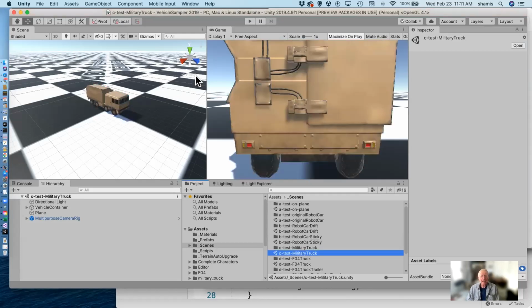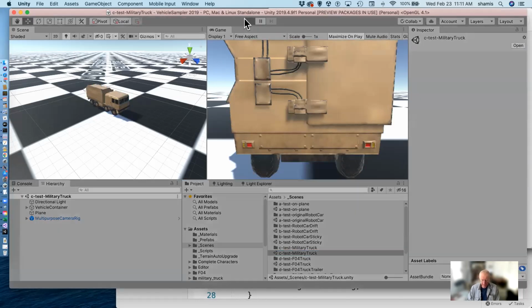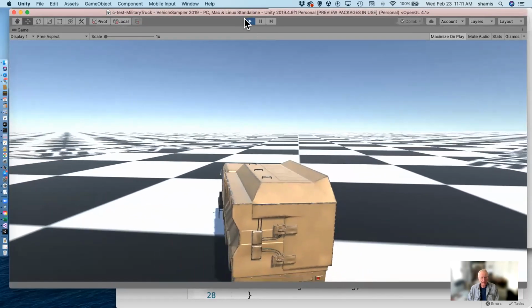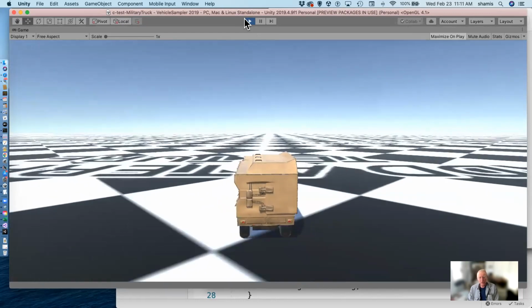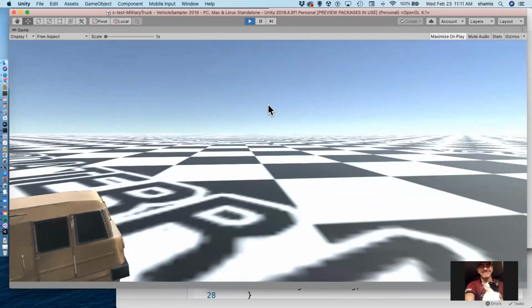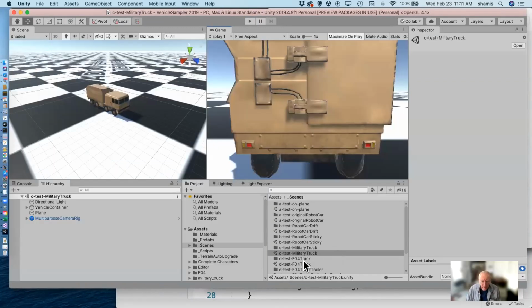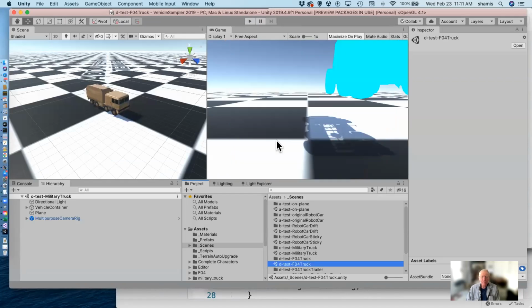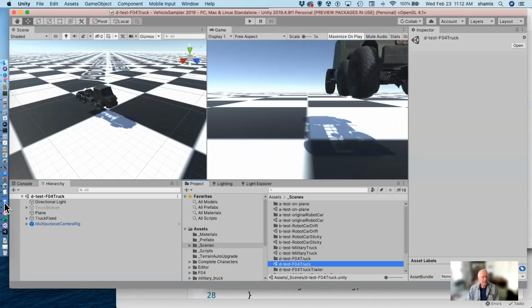I found a truck. This one did not have detachable wheels, so I didn't have any visual wheels. So while this one does drive around like a proper truck, its wheels don't turn because the model itself didn't have detachable wheels. I did find a nice kind of tractor trailer truck here.